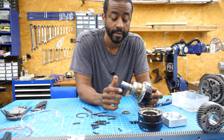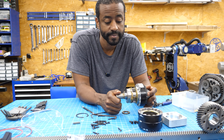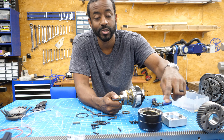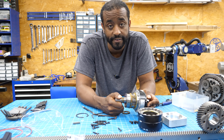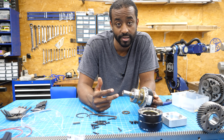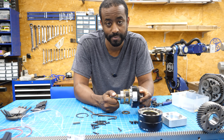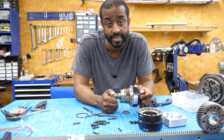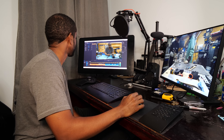One of the interesting things about the planetary gear is you actually have three different forms of output. In this case I'm holding the yoke, which keeps the planets in position. If I spin the input — the sun gear — this makes the ring gear spin around. You could connect that ring gear via a belt or other means to use the ring gear as output. Or the ring gear stays in place and the output is the yoke connected to the planets. You could even make the input on the other side — getting a speed increase — and let the sun gear be the output. This is one of the reasons automobile transmissions often use a planetary gear, giving three different speeds.